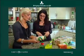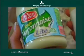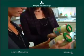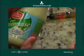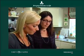And let's go on to the mayonnaises. Most of us have this every day. And this one here is normal and this is light. So what is the difference here? Okay, well, they claim on the front of this one, the light one, 27% less fat, and that's absolutely true. 1205 kilojoules. This is 2145 per 100. Yeah, so it's almost double. So yeah, it's a big reduction.